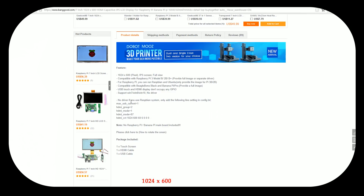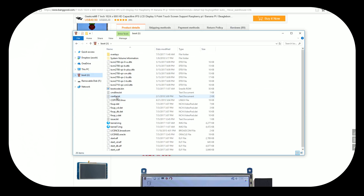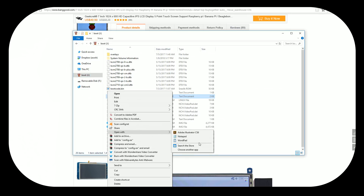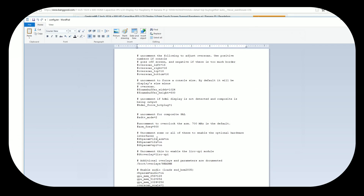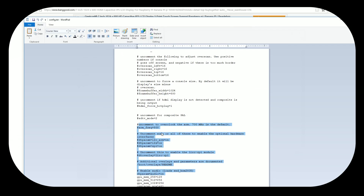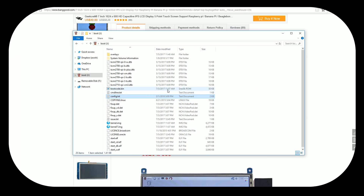In order to get this to work on your RetroPie, go ahead and burn an image, or if you have an image already, go to the Banggood website and copy the config settings from there. After you copy this, put your micro SD card in your computer, then go to config.txt and open it with WordPad. I've copied and pasted the settings here, and I also changed my overscan to 1024 by 600 to match the resolution of the screen. If you have any other HDMI groups or HDMI modes uncommented in the config.txt, go ahead and delete those as well. The frame frequency settings are about your processor, not your display, so leave those as is. Once you're done, exit out — it'll ask if you want to save, say yes — and then put the SD card in your Pi.